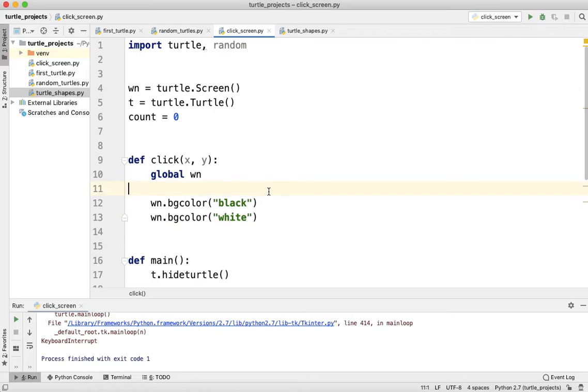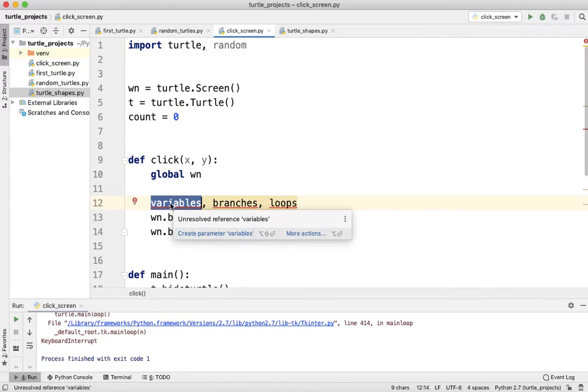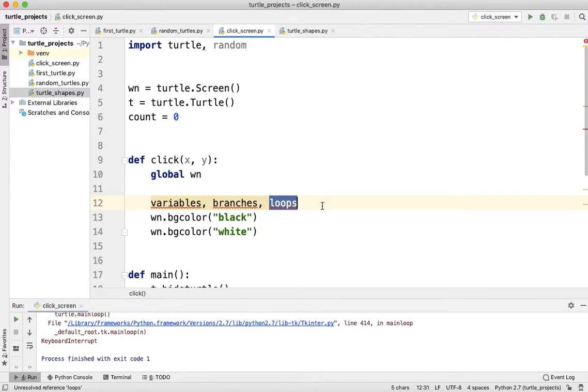So how do you have your program make a decision? Comes back to the three fundamentals of programming that we went over earlier: variables, branches, and loops. If you want to save a value somewhere, you need to save it in a variable, because that's the only place you could possibly save a value. If you want to repeat a block of code, you need to use a loop, because that's the only way that you can repeat a block of code however many times you want. Now, if you want your program to make a decision, the only way to do it is to use a branch. So we need to have an if statement in here.